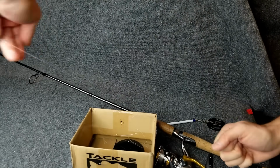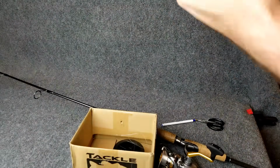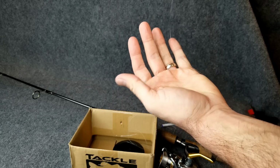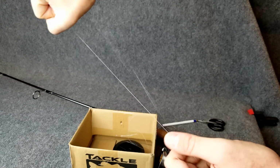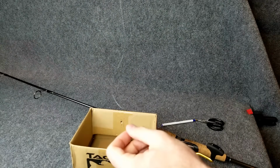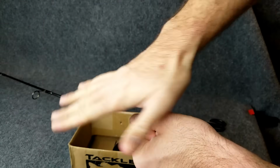I take the first few yards of it and pull it. As I pull that, now see what happens? Nice and straight. I pulled those loops out, nylon, fluorocarbon, it stretches. So when you have a bunch of those little loops in there, you can take it and pull it out, pull it tight like that. And you're going to get rid of all that line memory. It's a good straight line. So that's the first thing I do. Take a couple yards out, pull it tight to reduce that memory.